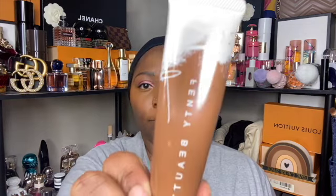And then I'm going to apply my foundation. I'm using the Fenty Pro Filter foundation in the color 445. And I'm just going to be applying it outside of the places where I already added in my concealer. And I'm just going to use my brush to blend it all into my skin, all around my face. Next, I'm using the Morphe powder in the color Banana to hit my highlighted areas, using a beauty blender to pat that in so that my concealer sets and hopefully doesn't crease.